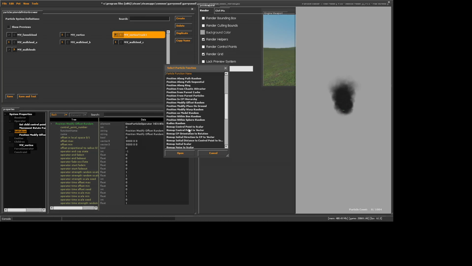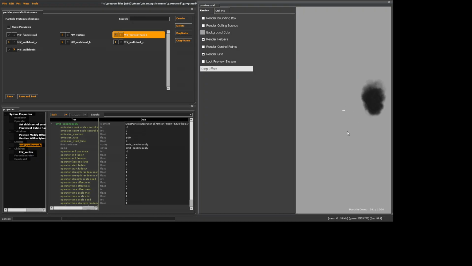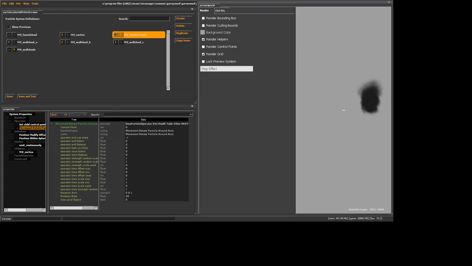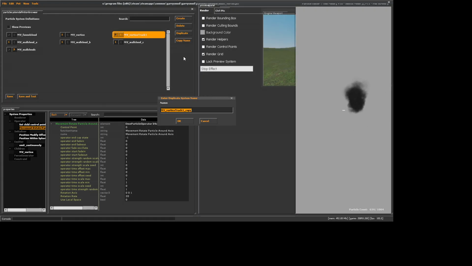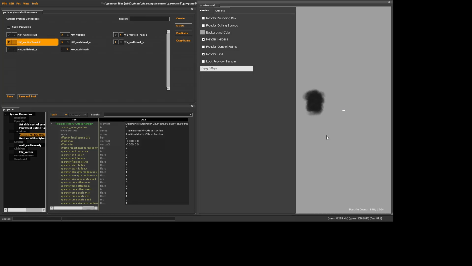Make sure to add position within sphere so that the vortice wouldn't appear in the sky in the game. And look at that, it's a little vortice. Actually, it rotates a little too fast, so I'm going to turn this down a bit. And then we're going to add another track. We're going to do a total of 3 vortices. So we're going to give this one a different offset position so that it's on the other side.